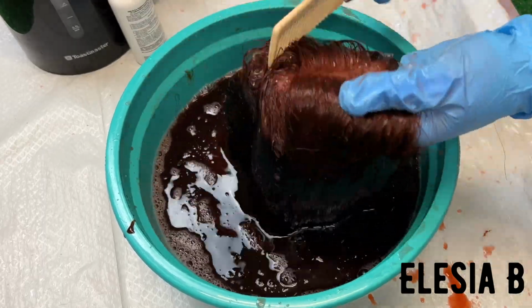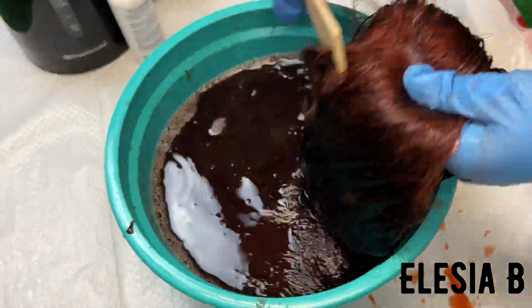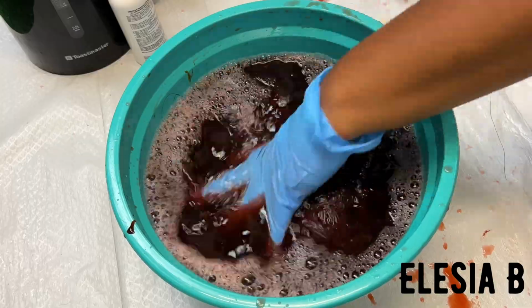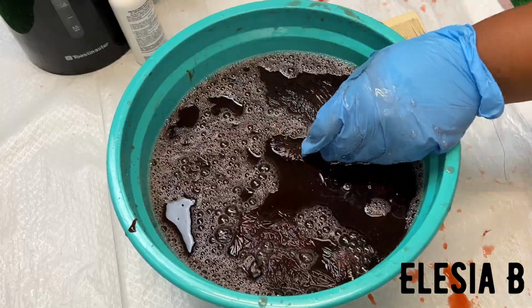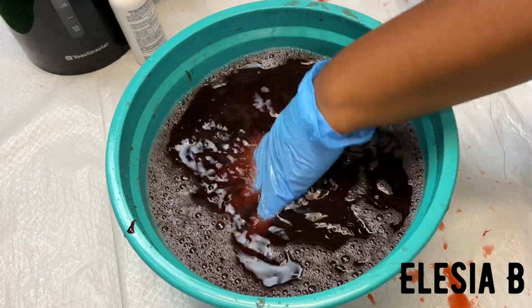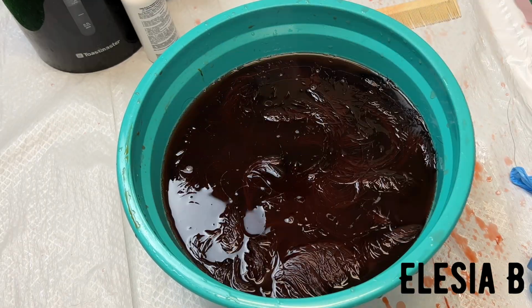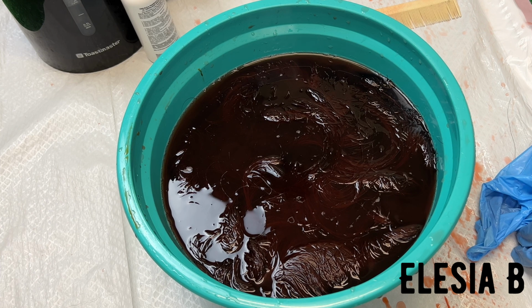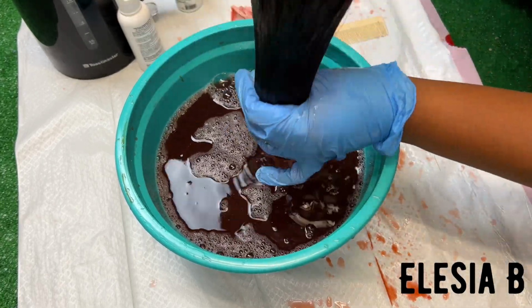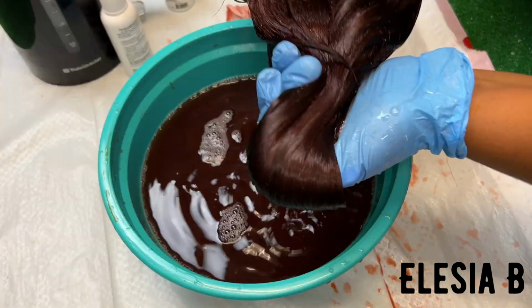I kind of low-key tangled up the closure a little bit from how I was tossing this unit around. But as you can see, I have nothing but high quality hair, so it combed out perfectly each and every time. I'm going to keep dunking this unit into this water, y'all, and I let it sit for like 20 minutes. And this is the outcome once I took it back out of the water.